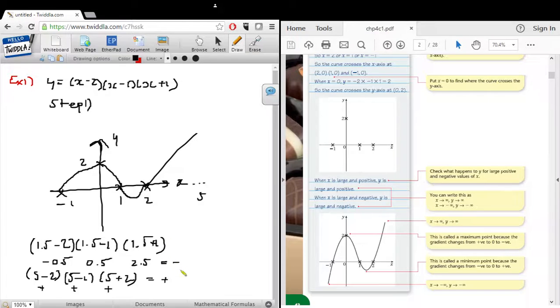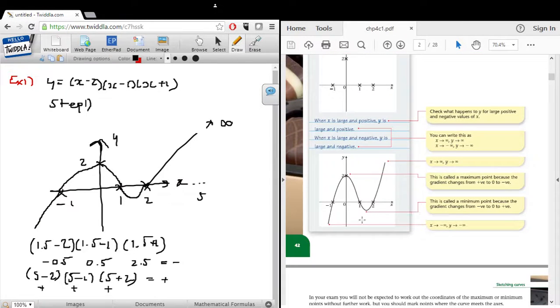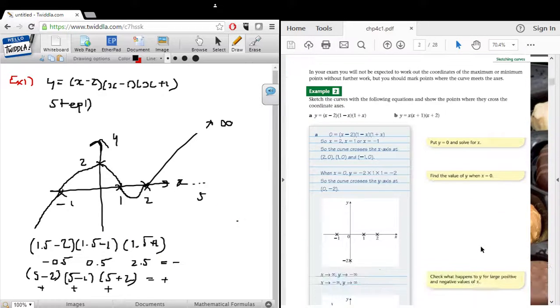Another thing that is evident is that as x becomes larger, the result will become larger as a result, so it goes off into infinity, and that's what's indicated by this infinity here and here. Likewise, if we were to take a negative number, we'll see that the result that we get is negative as well, so that's why it declines down there. And you can see that that's the graph that we've got here, identical to our graph here. That's as simple as it is.